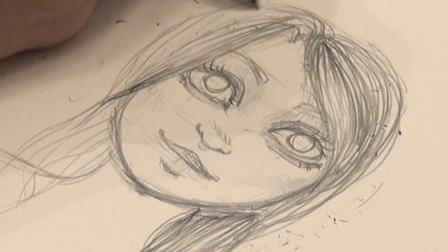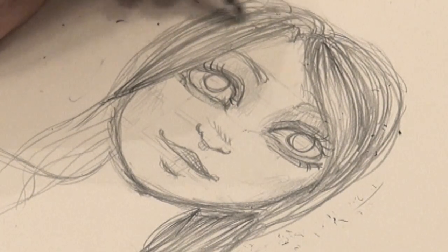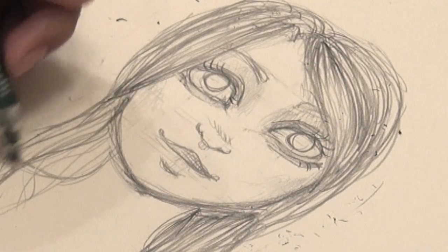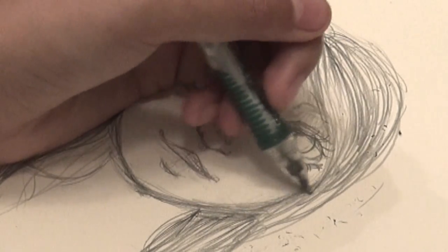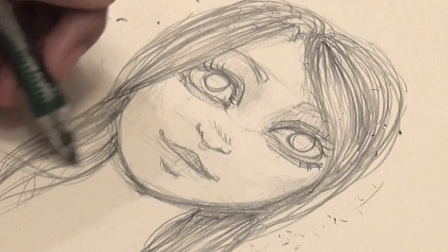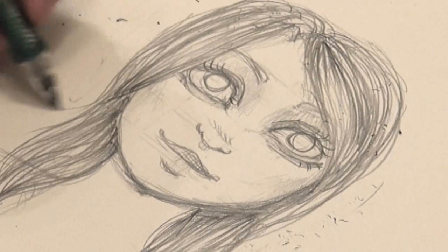Also, the hairline is generally going to be obscured. It looks kind of weird if you just leave it out there, so just erase it a little bit. I don't know why, but I've never had much luck with it, so I just get rid of the hairline altogether. And then I just keep on doing it, and the hair is definitely one of the more tedious bits of drawing because not much happens. So just do some little fixing, and you just keep on doing your strokes, and make sure to keep them loose and flowing, because if they start looking planned, or you start taking a minute for each strand of hair, it's probably something wrong.